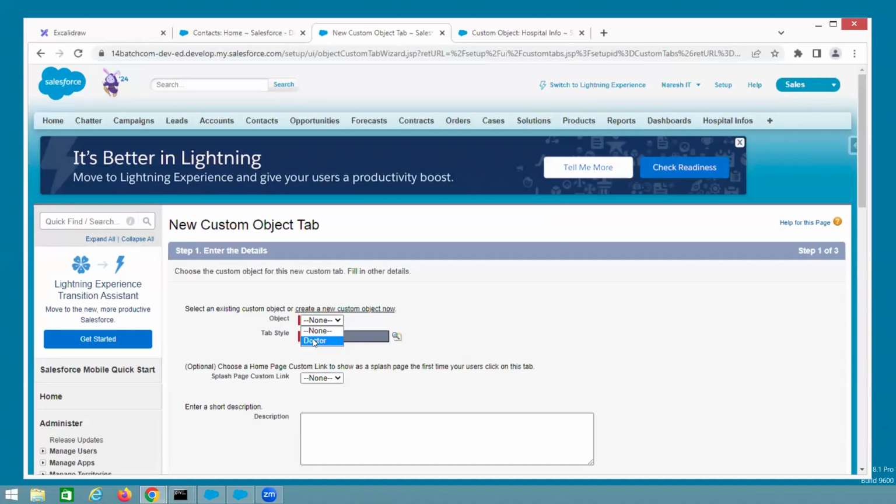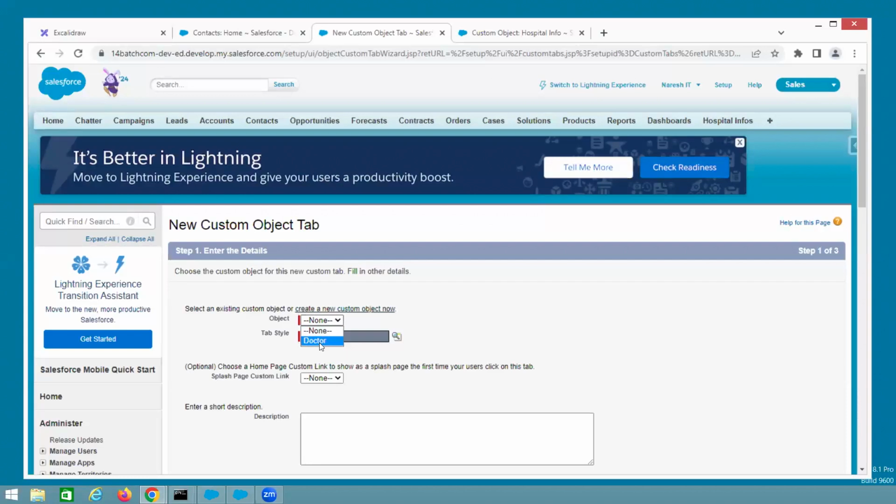Whatever custom objects are there without a tab. In our use case, 2 custom objects are there: Hospital and Doctor. But only Doctor is coming. Why is Hospital not coming? For that hospital, we have already created the tab. Why would you create the tab again? That's the reason it is not provided.